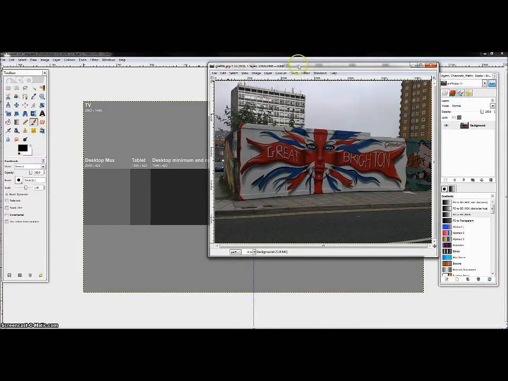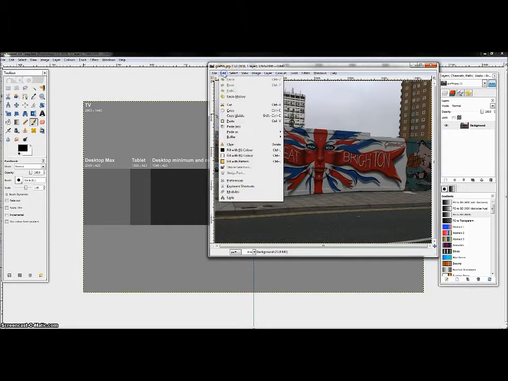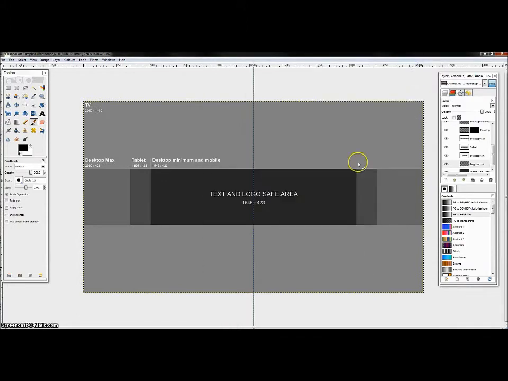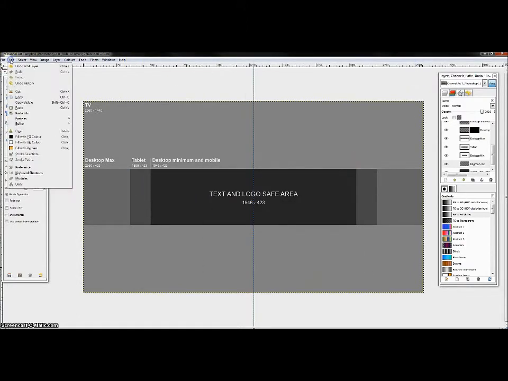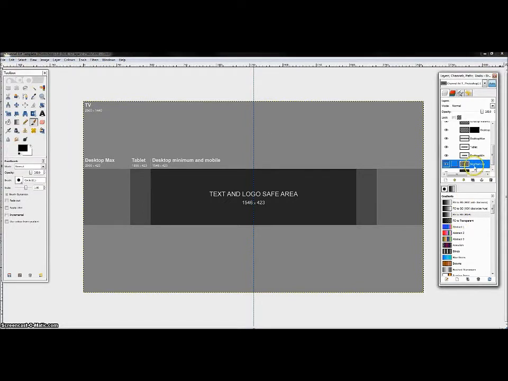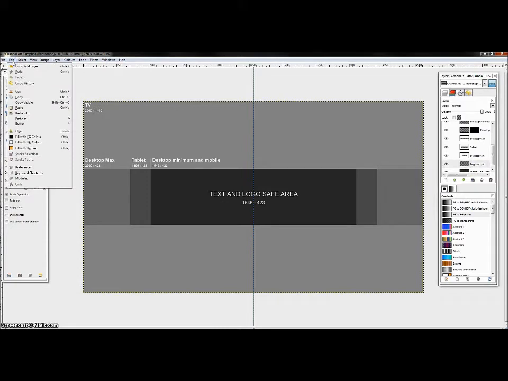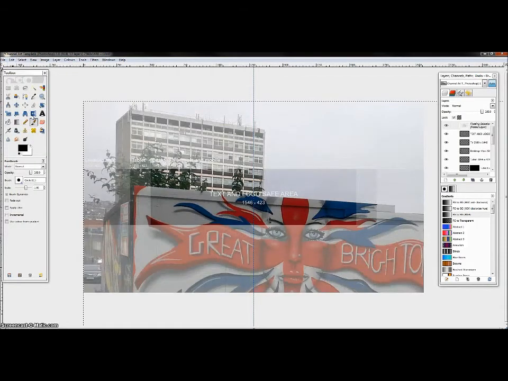So now, this is where people get confused. It's about image size. You can see that this image is 3264 by 2448, so it's actually bigger than the size of the template that I'm going to put it into. But we're not going to worry about that. We're going to go Edit and Copy and then minimize it. And then we're going to come back to this file and go Edit, and we're going to make sure that we're clicked on our Brighton pick layer and Edit and Paste into.